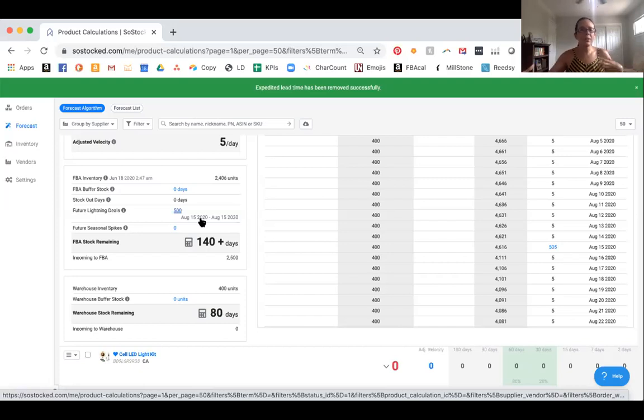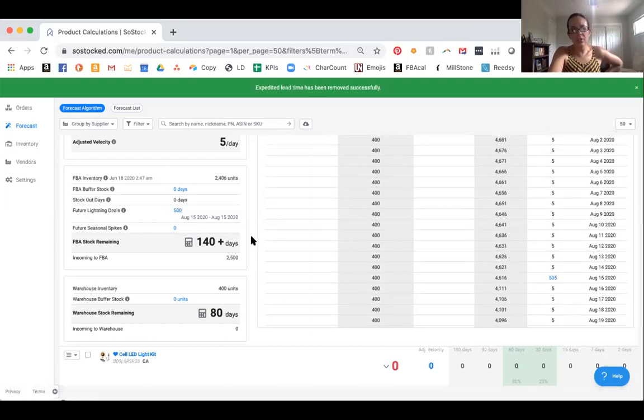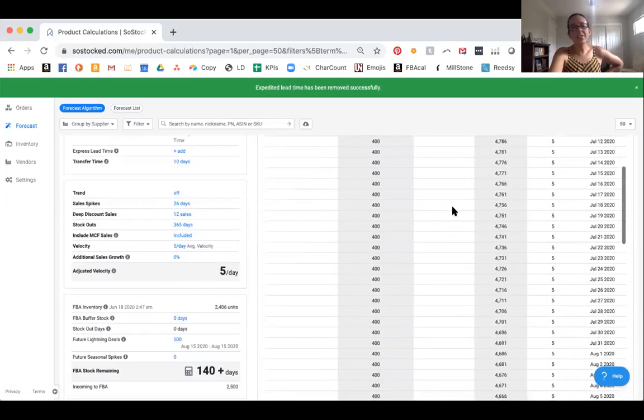So that's what we need to start thinking about as business owners, going from marketing plan to inventory plan to cash flow plan, and then really becoming sophisticated with how we're handling our logistics. Those are all things that really fascinate me. And those are all ways that you can make a lot more money. So I truly advise you, if you're not using SoStock right now, to at least put together some sort of an inventory timeline, even if it's just for your top sellers. That would be probably a really good way to plan.